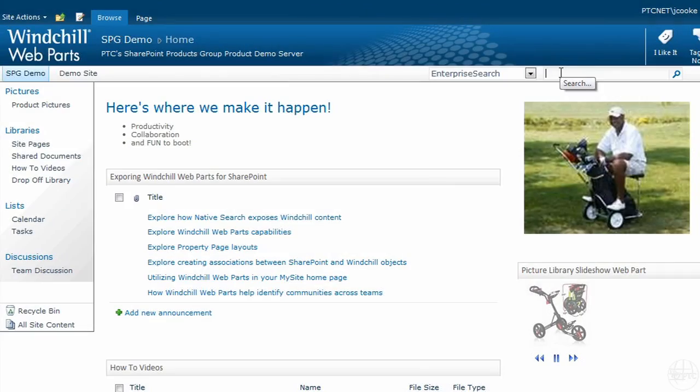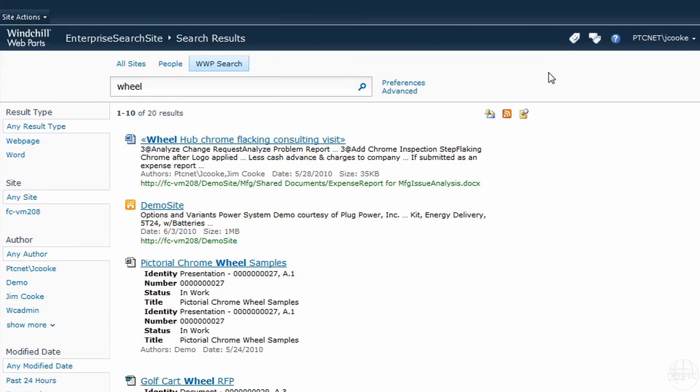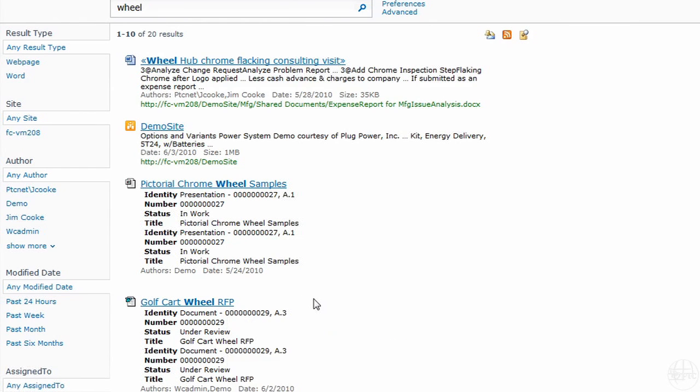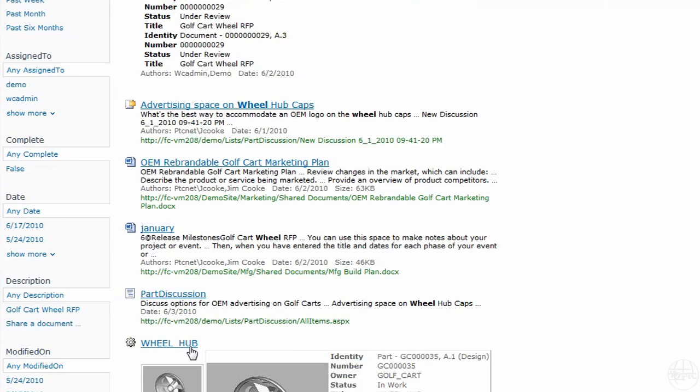I can just do a search, just like you would go to Google or Bing and do a search. From my SharePoint environment, I do a search and I find all the relevant documents that exist either in Windchill, my ERP, or my SharePoint environment, and I find all the people associated with all those artifacts. So if I need to talk to somebody about that, it's really at my fingertips to go find that information.